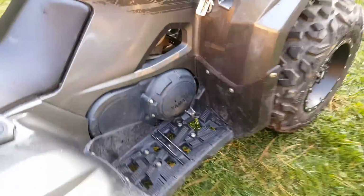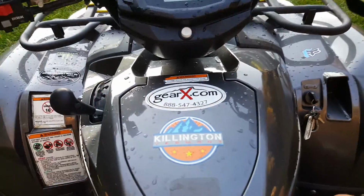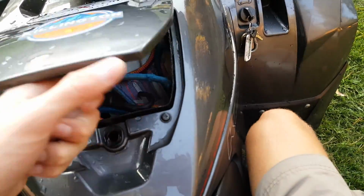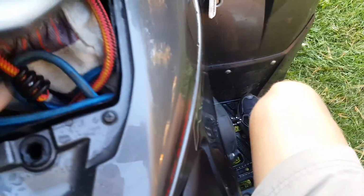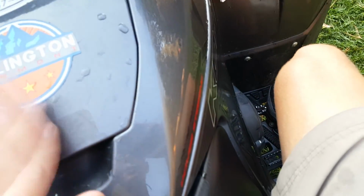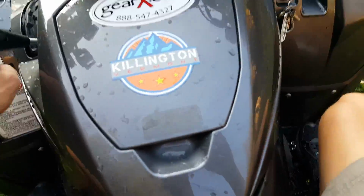Storage is good and bad. I like the front storage, because when you're sitting on your machine, and even if you're riding, you need to go real quick and grab something from there, it's easy. And it's humongous in here, guys. I don't know if you can see it through the camera, but I've got a towel, GoPro mounts, Carhartt gloves, extra bungees, duct tape, a funnel. It goes deep. The only negative about that is it gets a little warm in there, so just don't put food in there. But everything else you can put in there, no problem.